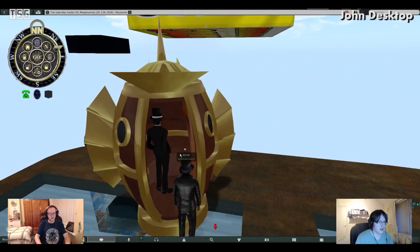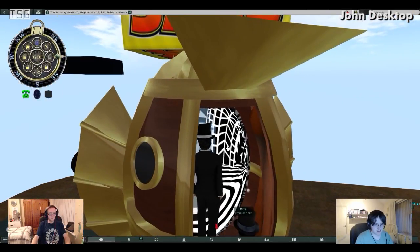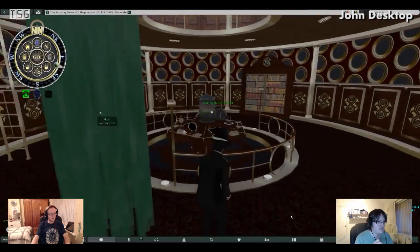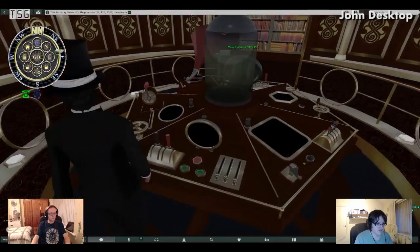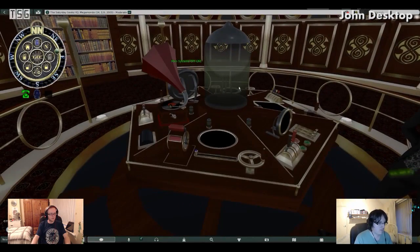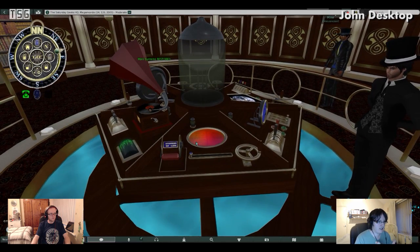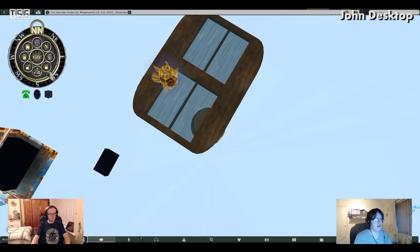As you can see, I need to be inside the console, so if you click the map, Jack, just teleport. Okay, and we are in here. Now I just have to power this thing up, which is the power lever over here. And there we go. It's going to send the dematerialization command if it picks it up. Yeah, it has done.